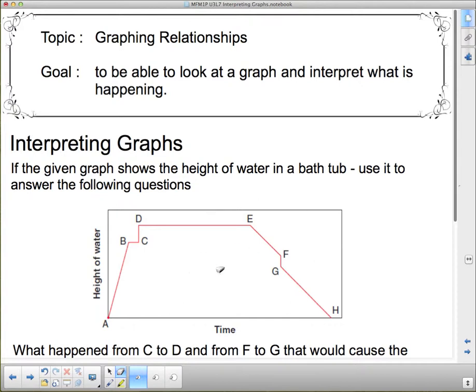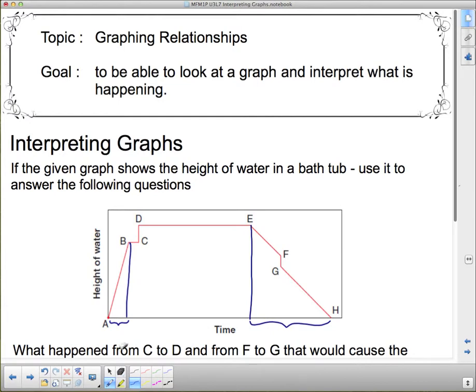First of all, it takes a lot longer for the water to leave the tub than it did for the water to go into the tub. So the drain must not flow out at the same rate as the tap flows in. And we can notice that a couple of different ways on the graph. The first way we can take a look and say, well, the tub is emptying over a longer period of time. The time difference here while the water is emptying is a lot bigger than the time difference here when the water is filling.